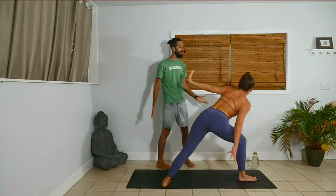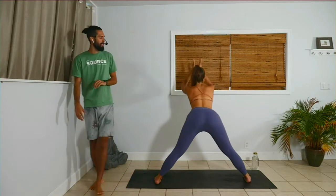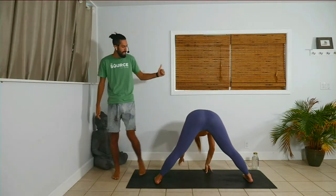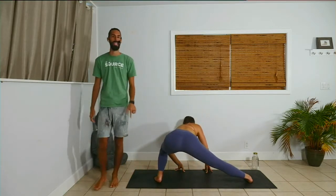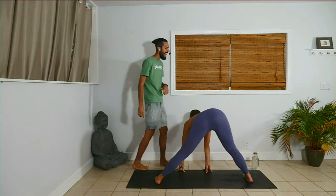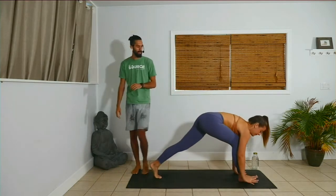Inhale, star pose, rise up, parallel your feet. Exhale, wide leg forward fold, Prasarita Padottanasana. Inhale, halfway lift, lengthen your torso. Exhale, side lateral lunge to the back of your mat, bend into your left knee. Inhale, halfway lift, nice. Exhale, low lunge, crawl forward.